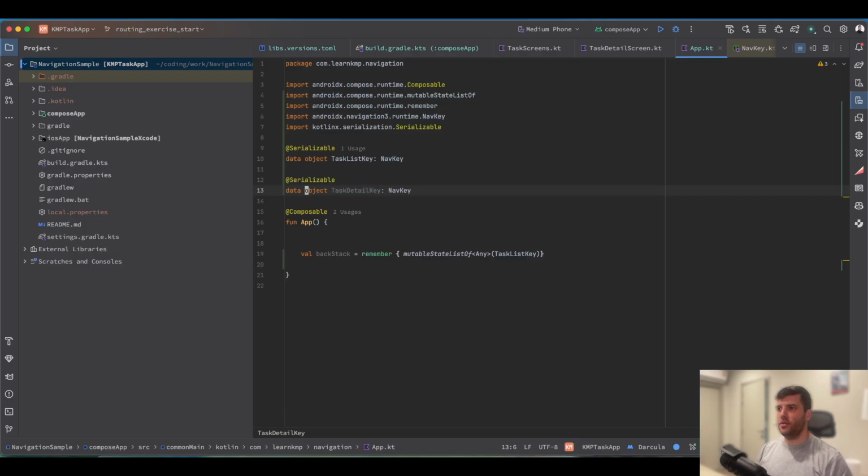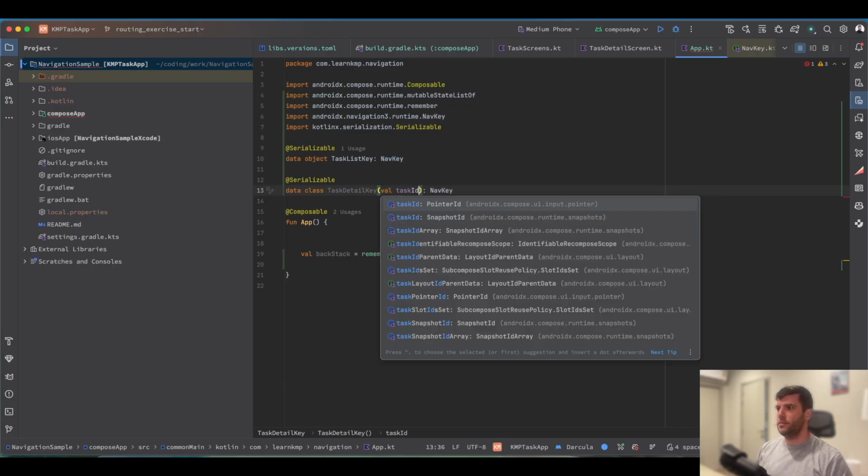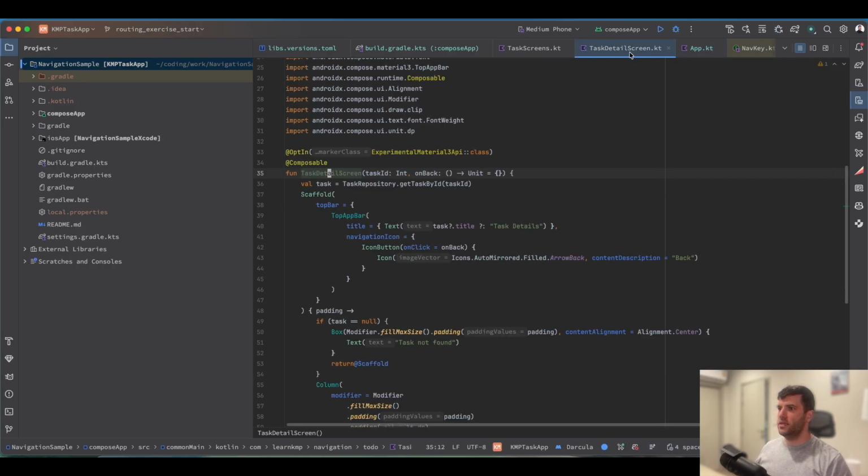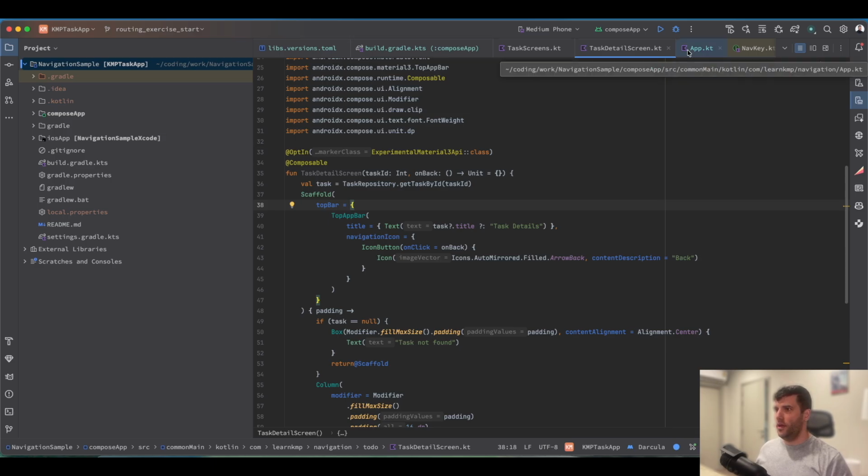So we have to change this to data class and provide it with a task ID. The reason we're giving this a task ID is because it's required by our task details screen. And I'll show you how that works with key interaction further in our code.